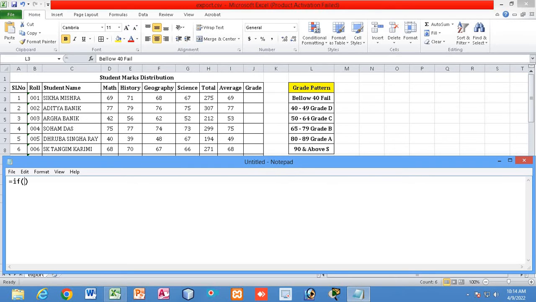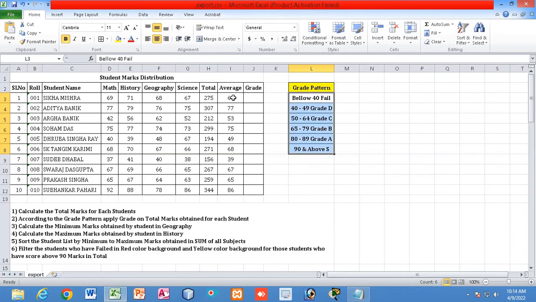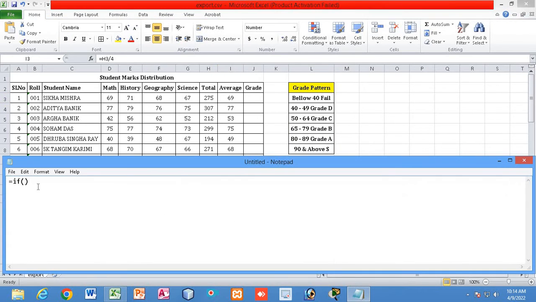the first condition of the grade pattern: below 40, fail. Who will score below 40? A student. How can we find that value? That is from the average cell. So just see this particular cell, I3. If the value of I3 is less than 40, then put a comma.